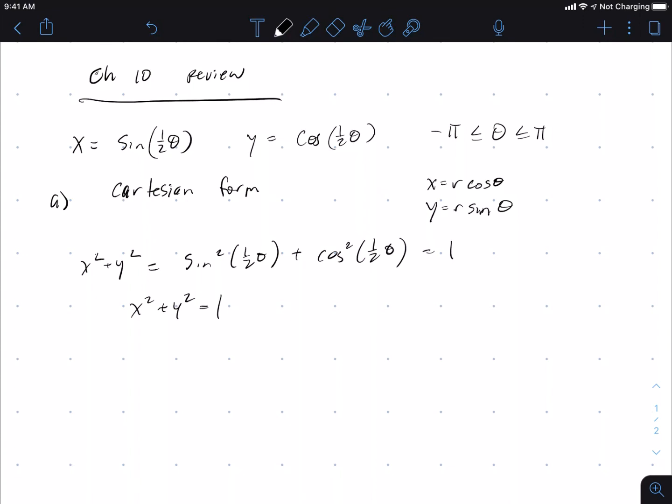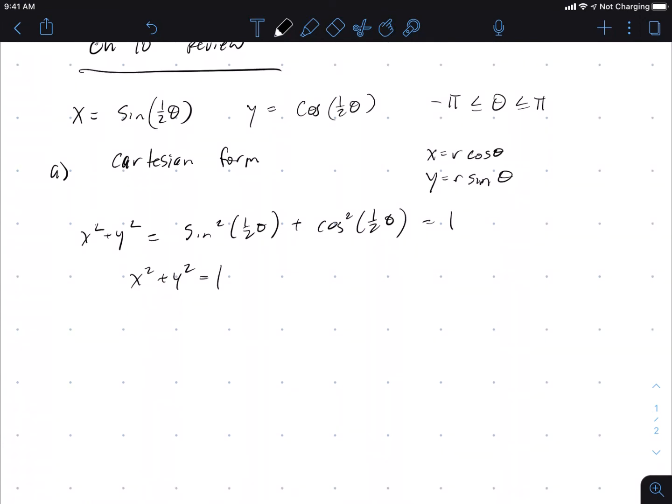But we do have a restriction here, which is a little bit important, right? The restriction ends up being in terms of our values for x and y. And the way to do that really is to keep it in the coordinate system in terms of thetas. And so when we go to graph this thing, since we're only going from negative pi to pi, doesn't that make sense that it would be this circle?